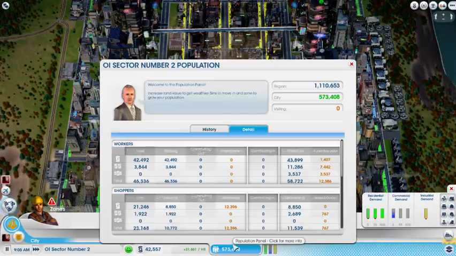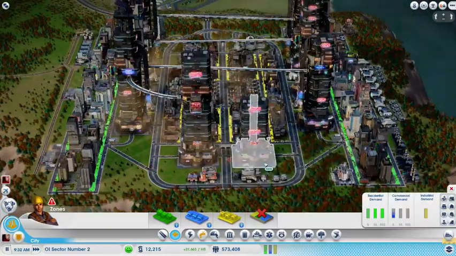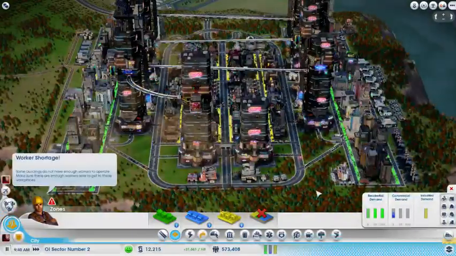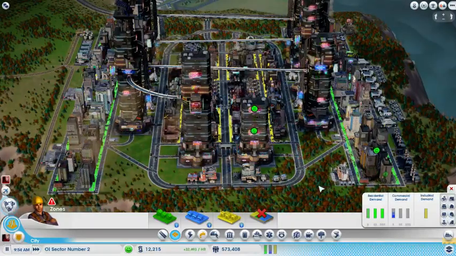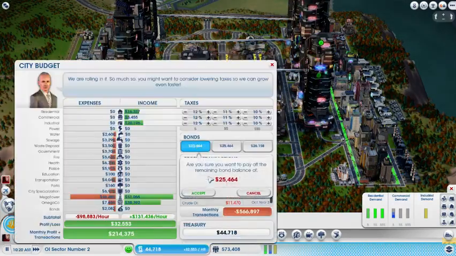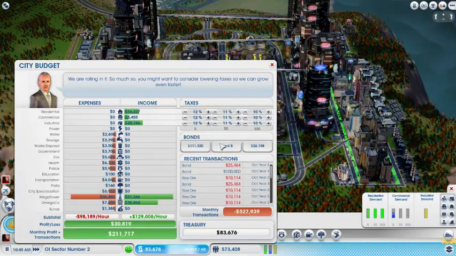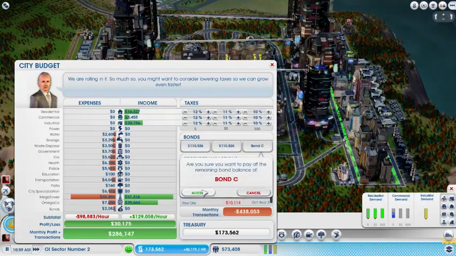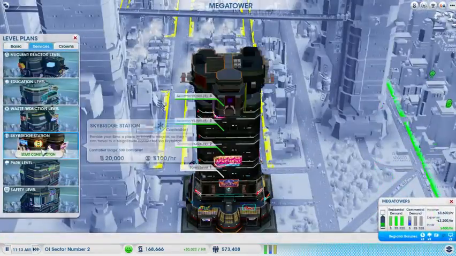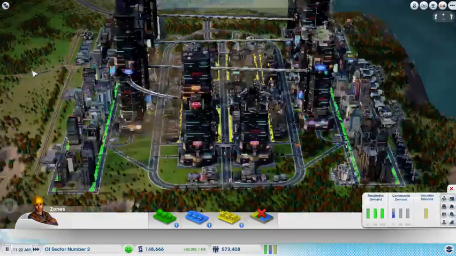Worker shortage. We've mostly paid off our bonds. So I'll take out bonds to pay off the other bonds, so that I can then continue to build these. And one more apartment level on the top.